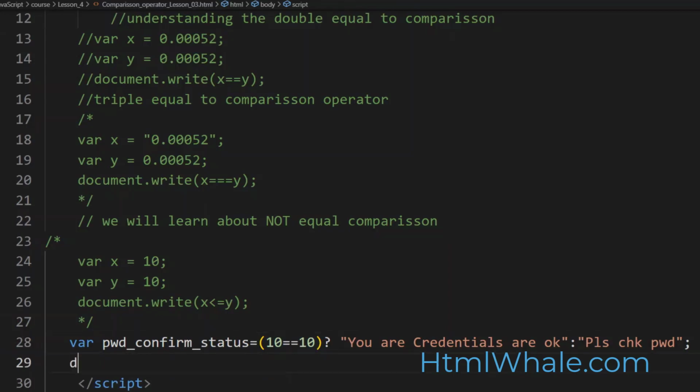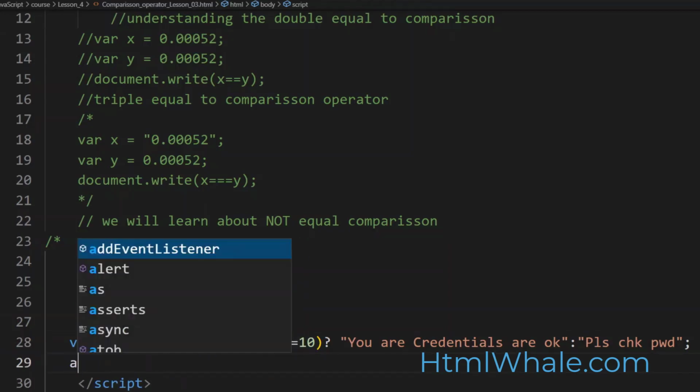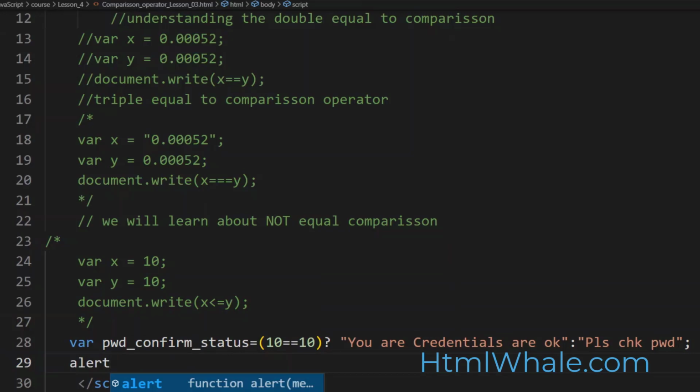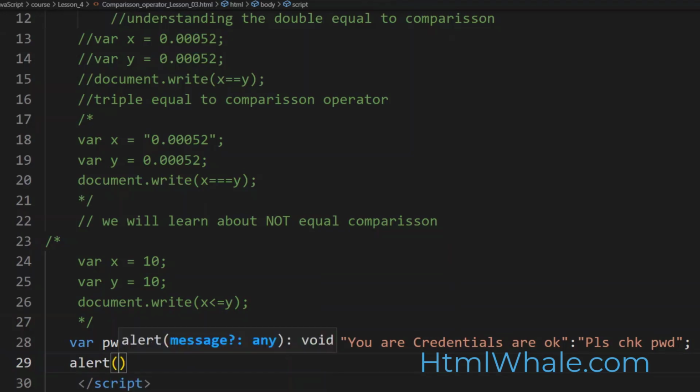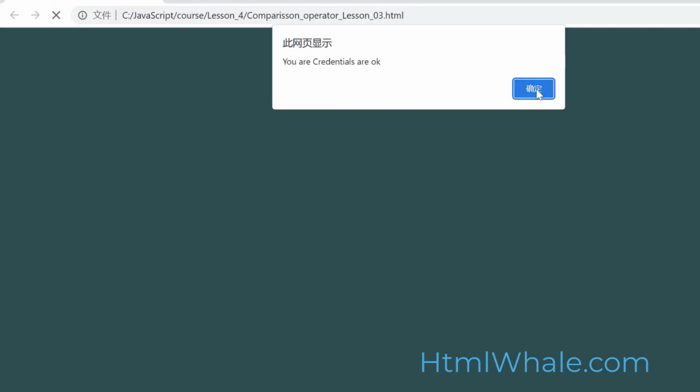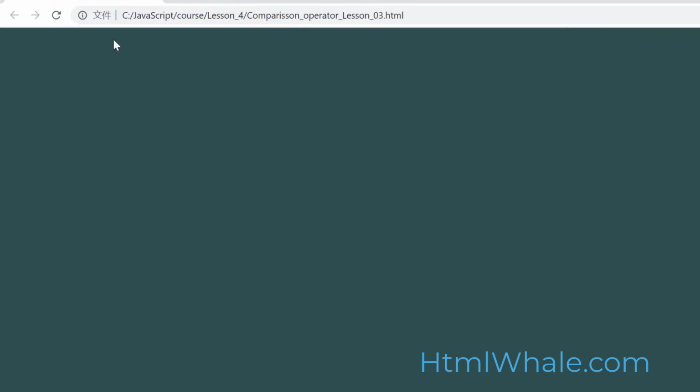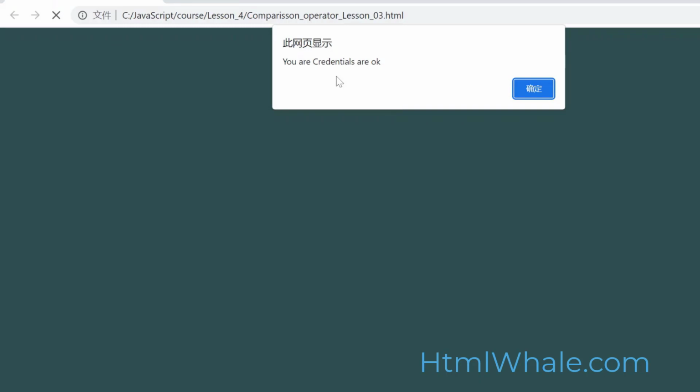Now to display it, you can use document. Just for a change, I'm going to use this alert box. Alert allows you to display information on top of the browser. So not on the page, but over the page. That is the best way to explain alert. So I'm going to take this variable which I've just used here, pass it as an argument for the alert, and then execute this. Now I've saved it and I'm refreshing it. You see that it gives you, your credentials are okay. So every time the person's credentials are okay, this is displayed.